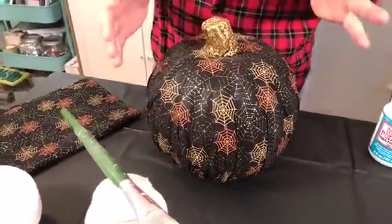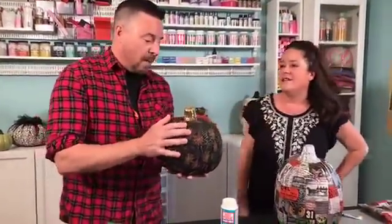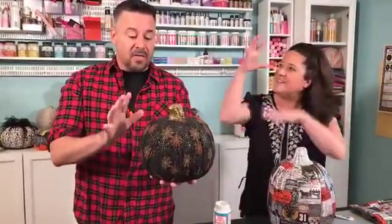Now there are so many cool fabrics out there right now, especially for Halloween and for the holidays, that you can kind of go hog wild. This is a great opportunity to do multiple fabric pumpkins. You could do different sizes of the same, or all different kinds of fabrics in different sizes.